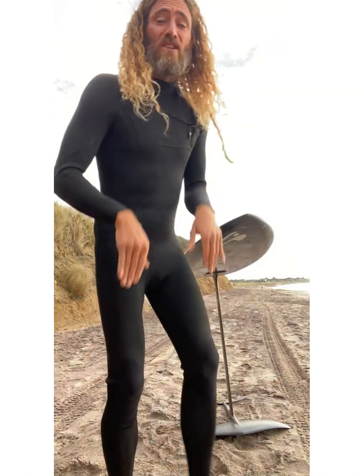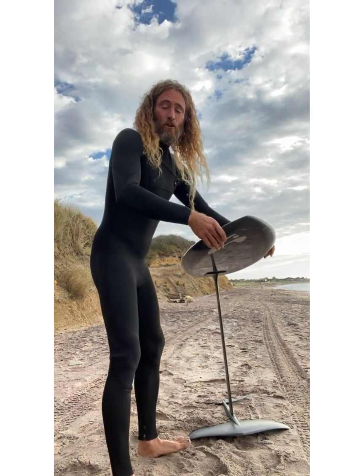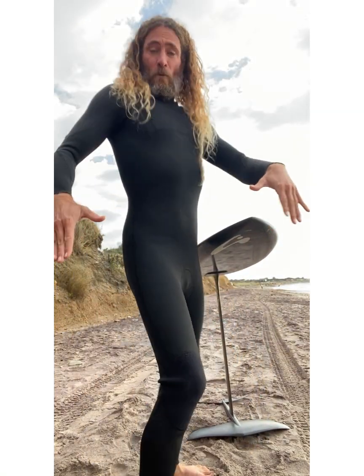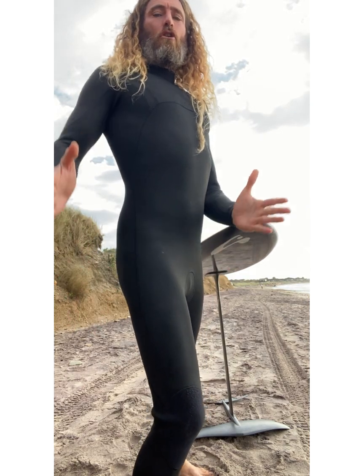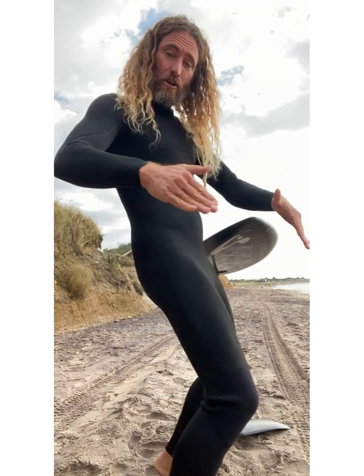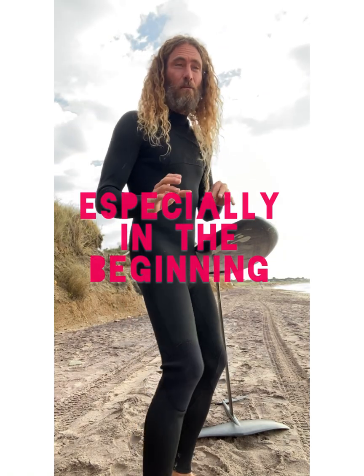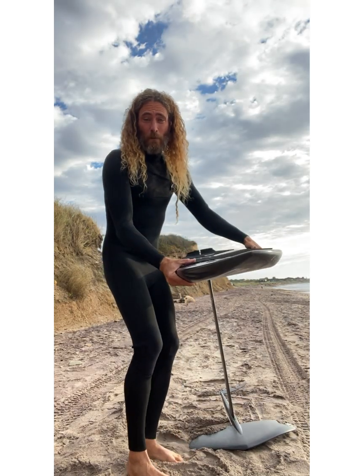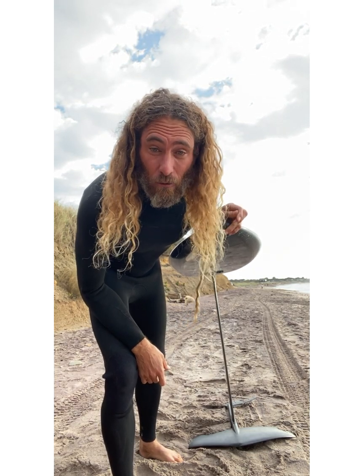Generally the main key is get away from the foil. But the most important thing is never lean on your toes, never lean on your heels. Never ever lean on your toes or on your heels. You're always squared off, always forward, and always just turning. If you're ever gonna turn, it's with your head and your eyes, and then you lean forward into that turn. You're never gonna go on your toes like a surfboard. This is not surfing, especially in the beginning. If you think it's surfing, when you get sick of falling for like the 50th time on your pop-up, get ready for the Ego Crusher.